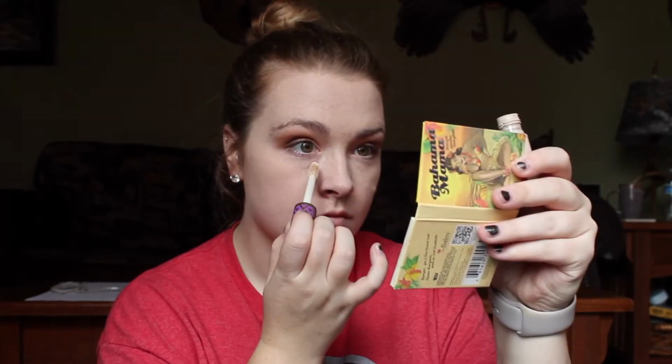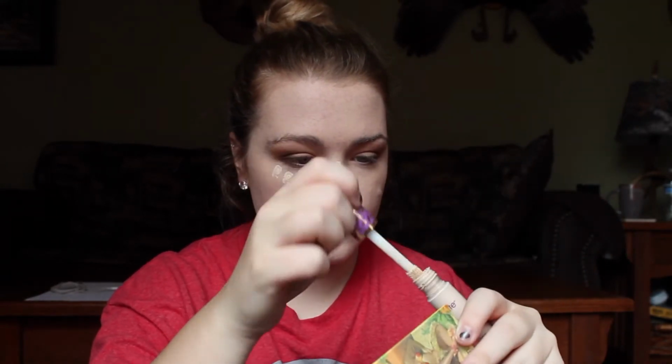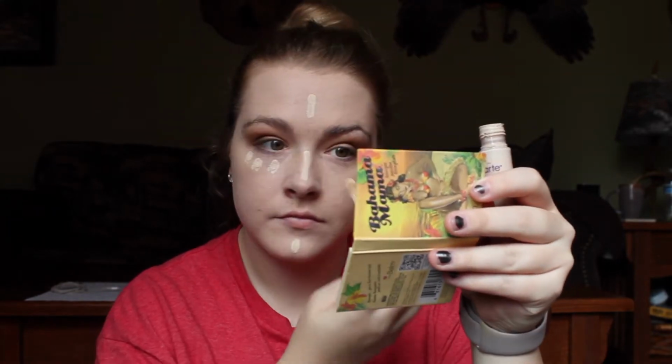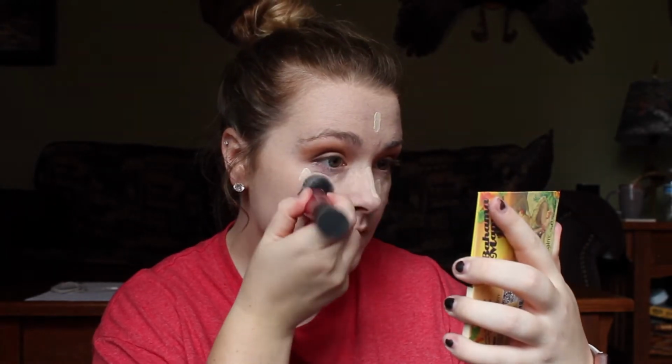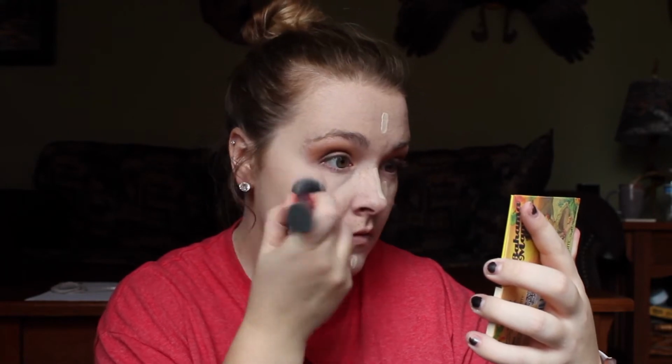will work. For concealer, I'm using the Tarte Shape Tape in the shade Fair, and I'm just going to dot a little bit under my eyes, on the bridge of my nose, and then also in the center of my forehead. A little bit goes a long ways, depending on what coverage you want. You don't need a lot. And I'm just going to go in with that same Real Techniques contouring brush.